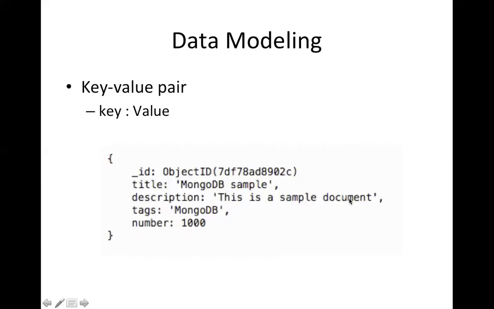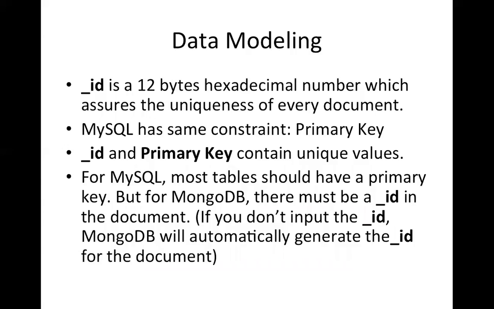For this document, you will find a very special item, the ID. This ID is very unique in our MongoDB schema. The ID is a 12-byte hexadecimal number, which shows the uniqueness of each document. So why do we use an ID? Because we want to make sure each document is unique. In our database, some documents or records may have similar values, like the same username or the same item name, but these documents are still different from others. So we want to distinguish these similar documents from each other, so we use the ID.